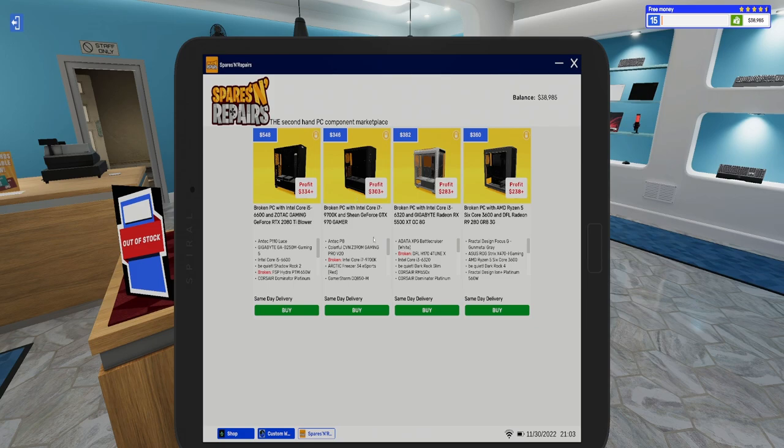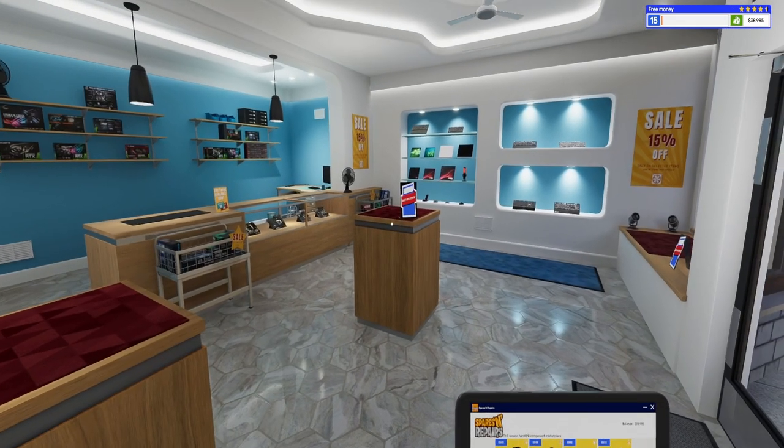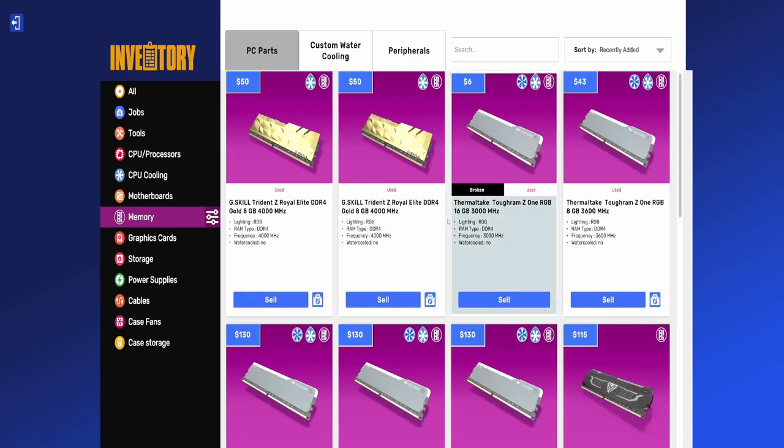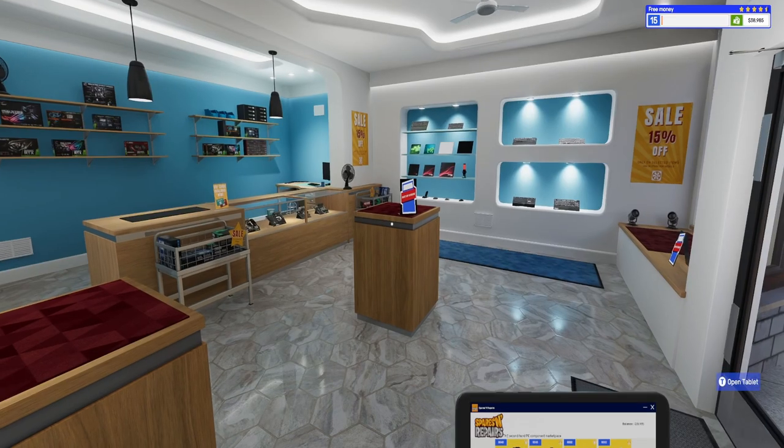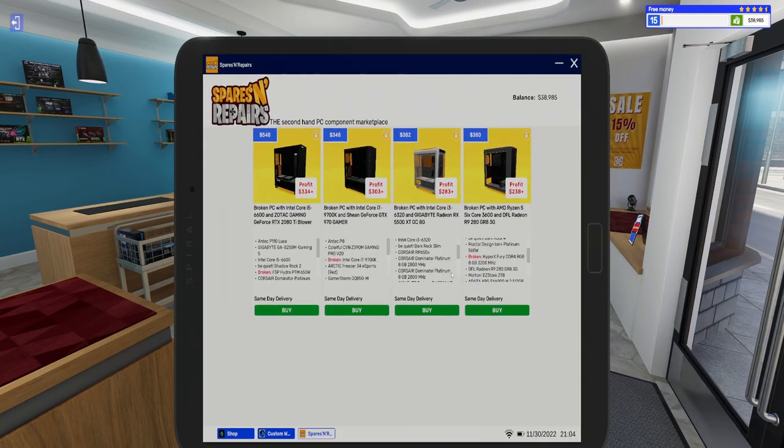And if you do want to just keep doing easy ones, I just load this up every day. Just look for the ones with RAM. See, there you go. That one again. It's only got one stick of RAM, but you pick up all sorts of RAM as you're playing the game. I got two out of that other one. You could even swap them around with the other ones. So say this one here has got two sticks of RAM. What I'd do is make sure it's the same sort of RAM, which it looks like it is, DDR4. I think that's Dominator Platinum, is also DDR4. Then I'd just swap that stick, stick it in that one, and then sell them both.